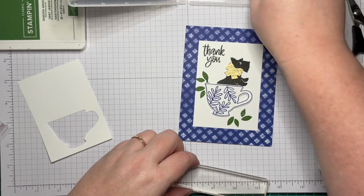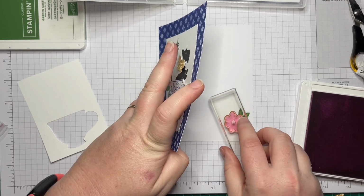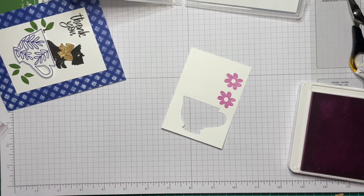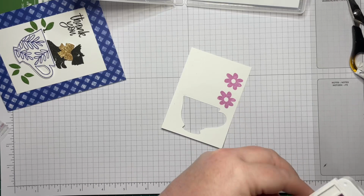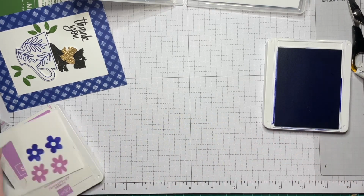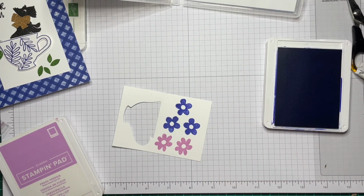All right, now my flowers. So I think that my flowers, I'll just do one at a time, because I'll probably do maybe, well, to start with, I'm going to do one on the inside. Okay. And I'm going to do, on this piece here, 2 of that colour. And then change over to the other one. And I'm going to do, I probably only need 1, but I'm going to cut out 2 anyway. I always try and stamp out an extra one each time. No, I don't think I'll add any more there. So no, won't waste the ink. There we go.